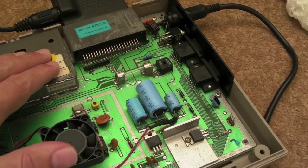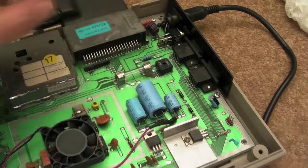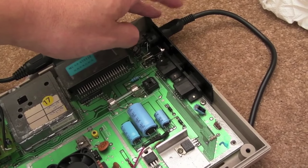Despite working with some really top guys, they had no clue that the 5 volts for the logic came from the PSU. And I guess that's probably because back then you never really got problems with the power supply — if it was completely dead you'd check the fuse on the back of the PSU, and 100 times out of 100 that would fix it.